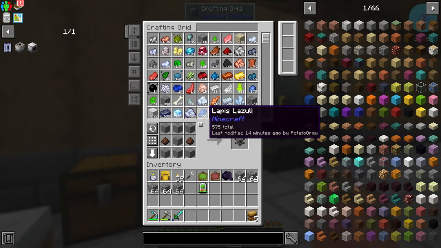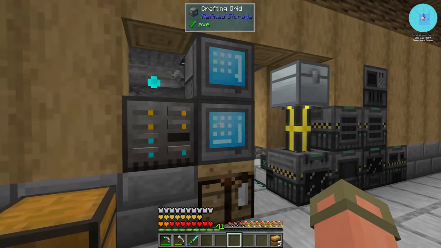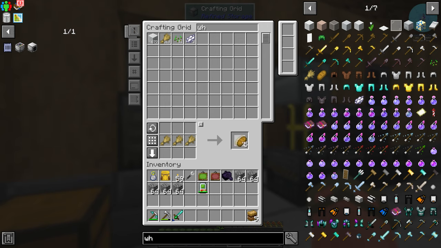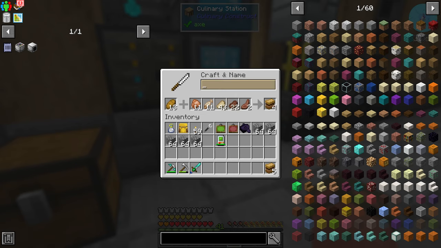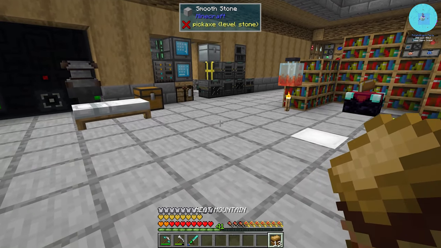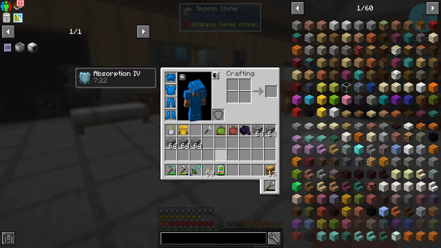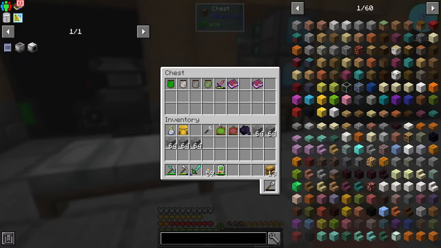I think I've done a lot more preparing than I probably need to. Let's see. We can even probably make a couple more meat mountains. I think I have some in my backpack, but you know. Meat mountain. Fantastic. We have our building gadget. We have our torches. We have our cardboard boxes. We don't need our time in a bottle. We can leave that here.